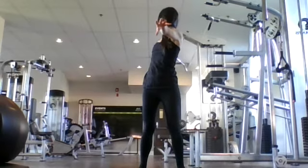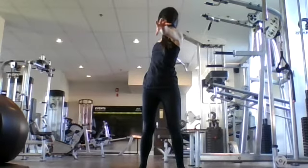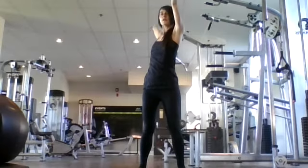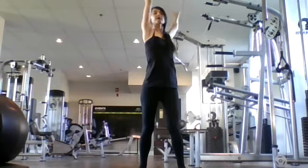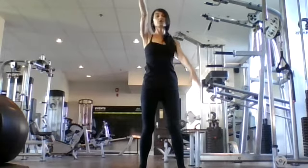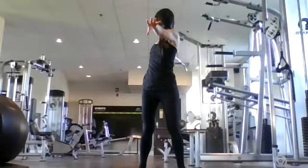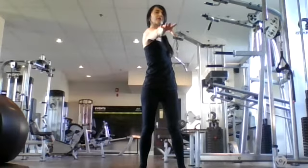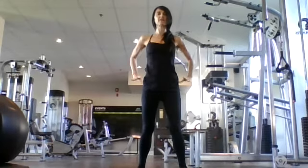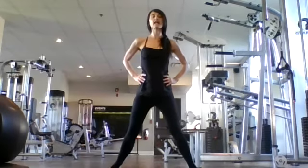Let's inhale, sweep up. Exhale, twist — left arm forward, right arm back. Look over your right shoulder. Inhale back to center. Now we're wringing out our internal organs. Exhale, twist — right arm forward, left hand back, looking over your left shoulder. We'll do that two more times. Exhale, wring out our inner organs — left forward, right back. Engage your core as you inhale. Exhale, right arm reaches, left arm back, look over to your left shoulder. One more time each side. Exhale, left forward, right back. Back to center. Exhale, right forward, left back. Nice side body twist. Inhale back to center. Exhale, hands to heart center. Good job, everyone.